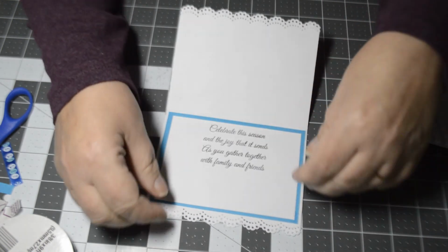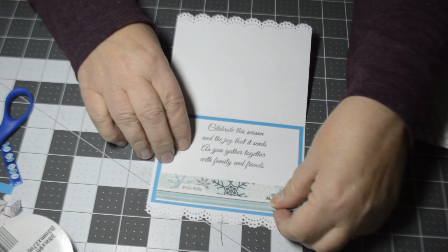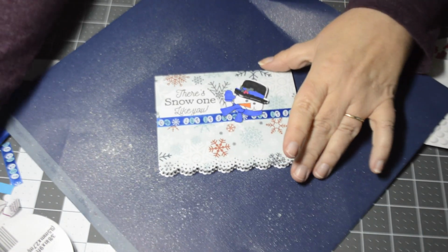I kind of like him. Then I'm just debating if we want to use this on the inside or just save it. I think we'll save that for another card. So, let me grab my spritz.